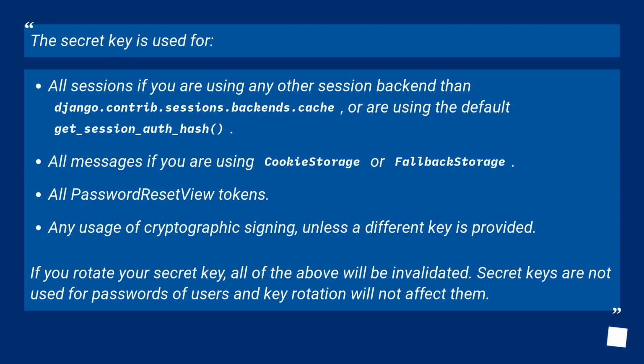According to the Django documentation on secret_key, the secret key is used for all sessions if you are using any other session backend than django.contrib.sessions.backends.cache, or are using the default get_session_auth_hash. All messages if you are using cookie storage or fallback storage. All password reset view tokens. Any usage of cryptographic signing, unless a different key is provided.